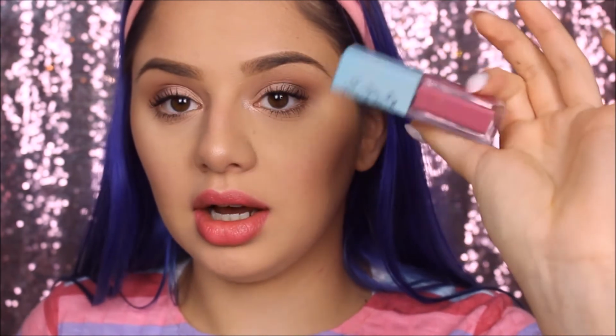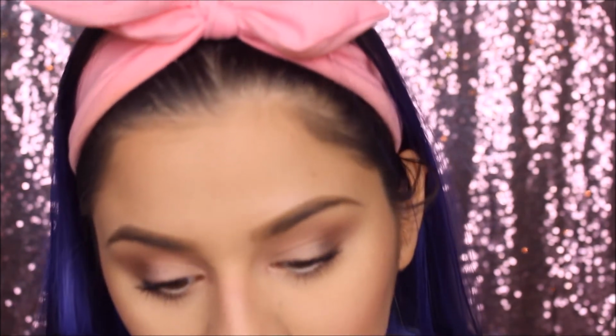Okay, so I already went ahead and removed this liquid lipstick. I don't think the color suited the look as much as I wanted it to, so that's a pass. But I am going to apply a different liquid lipstick. It is still a shade of pink, only it's a very dark shade of pink, and it actually has some gold flecks in it. So this is the Storybook Cosmetics liquid lipstick in the shade Fantasy. The packaging is really cute, and I've been supporting this brand since they started. My lips are still pink from the previous color, so that's why I'm having an issue.